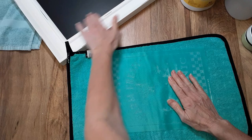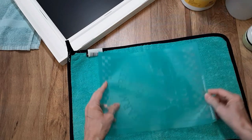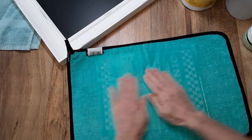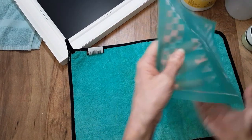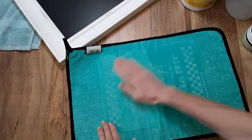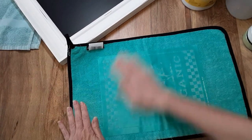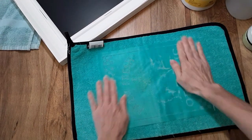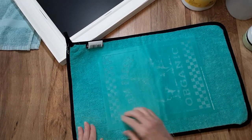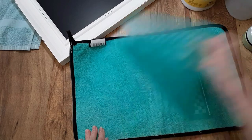Now, the Aiden frame surface is quite smooth, so you will need to fuzz several times. But if you do not have a fuzzing cloth, you can use a towel, a t-shirt, a piece of fabric, just something that is going to help take some of that stickiness off. So this could take several times, depending on your surface. If it already has a little bit of texture to it, it won't take as many times. And if you want to use this on fabric, you do not need to fuzz. All right, I think that feels pretty good for now. We'll find out here in a minute.